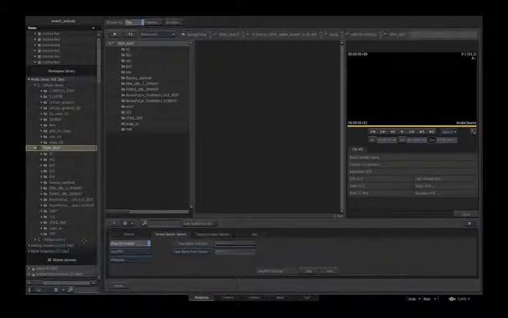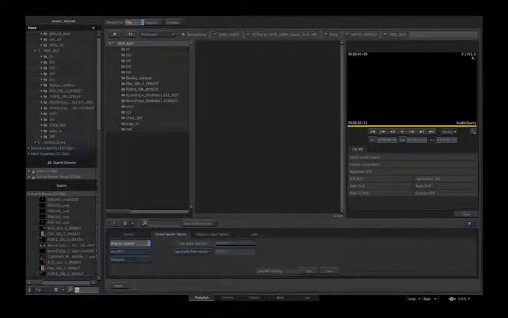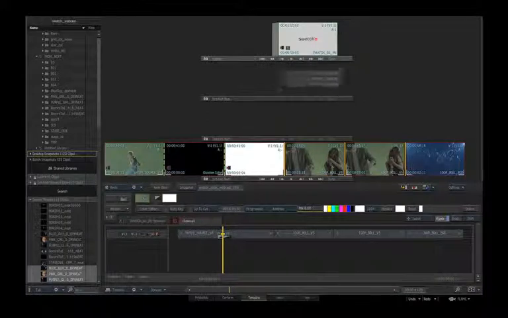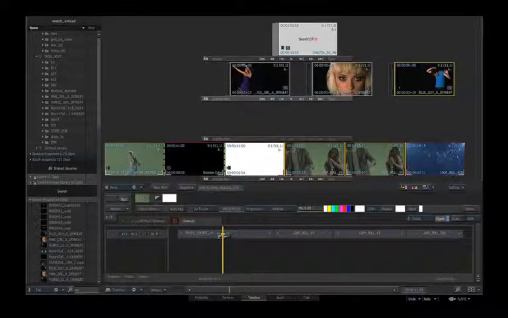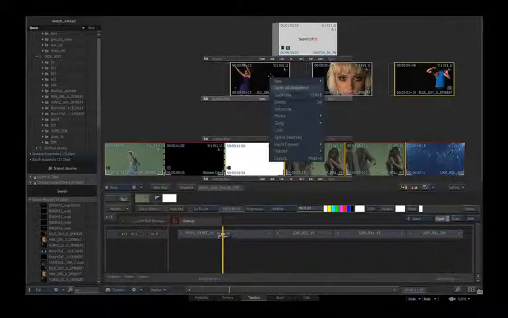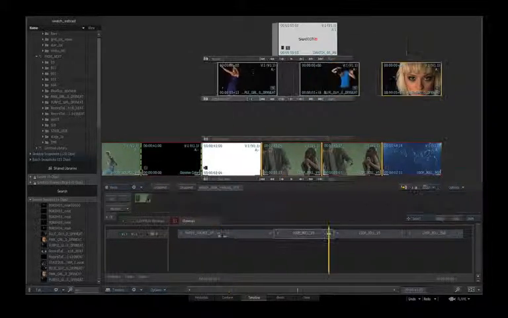It might not play great from the server. What I want to do would be to actually find the clips that I really want here. I'm just going to do a quick search and then pick those specific shots. And right now, as I said, I'm just soft importing these, but I'm going to drag just these few shots onto my desk here, and I might have decided at this point that these are the shots that I do want. So let me just select them here and actually bring that media into the system. So, cache source media. Those three clips then are sent off as a background task to be ingested.